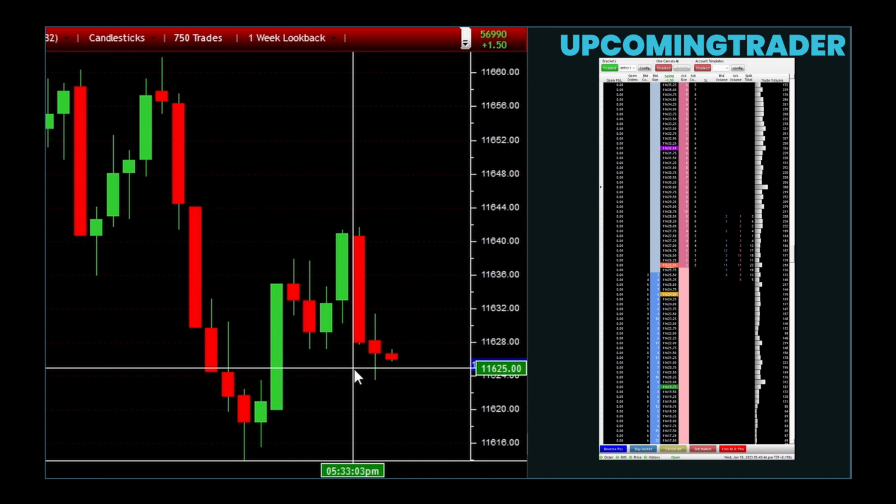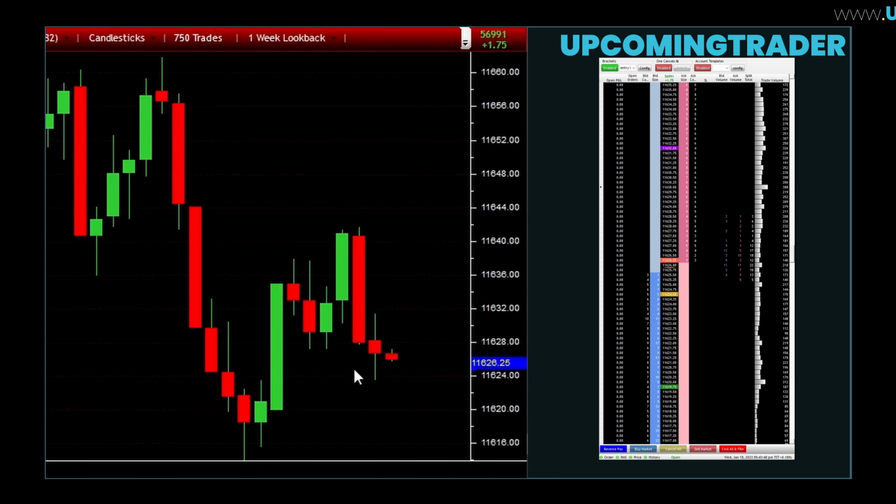For even better insights, you can combine the anchored volume profile with other tools. One of the most effective tools to use alongside the anchored volume profile is moving averages. Moving averages help confirm a trend's direction and strength. If the price is near a high volume node and crosses above or below a moving average, it is often a strong indication that the trend will continue in that direction.